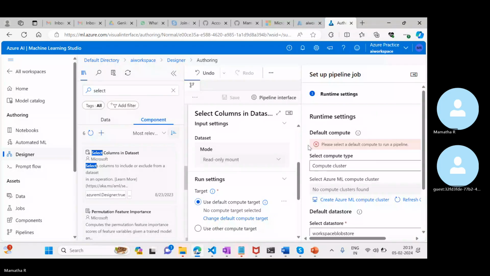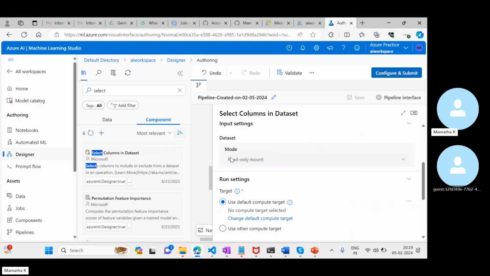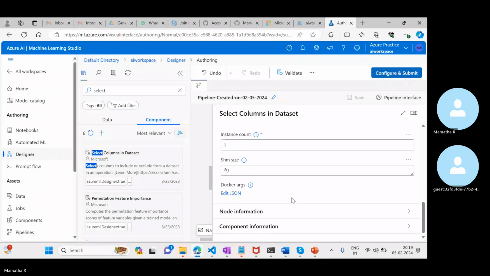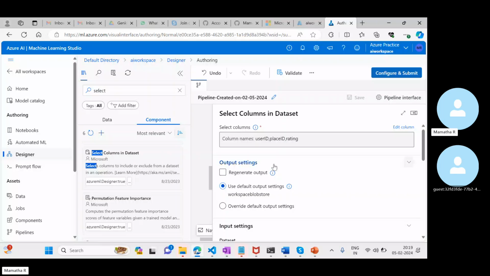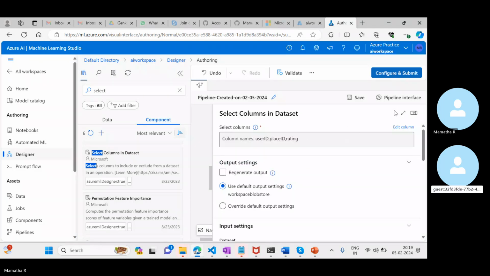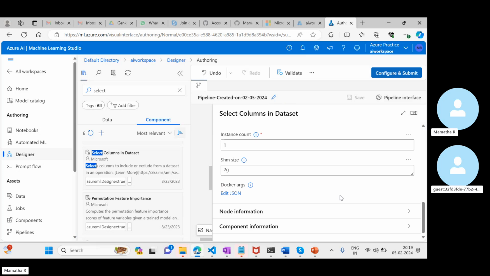It is recommending to use the default only rather than using the created one. The resources and size, where exactly? This is to regenerate the outcome. Instance count. Okay. So now we can see our changes over here. We are able to save this.